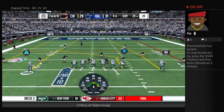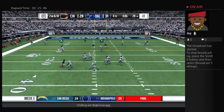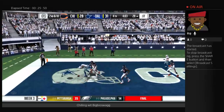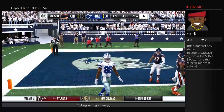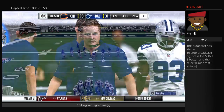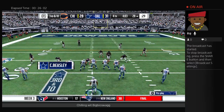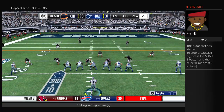Flex round. They come out 5 wide. 3 of them to the right side. Looking to throw. Prescott going for it all. And he can't hang on. That's definitely going to be one he wishes he had back. Incomplete in the end zone. And the offense readies for play number 10 of this series. You can feel the anguish all the way up here. It certainly looked like he had that one in the end zone, open, unable to hold on to it.